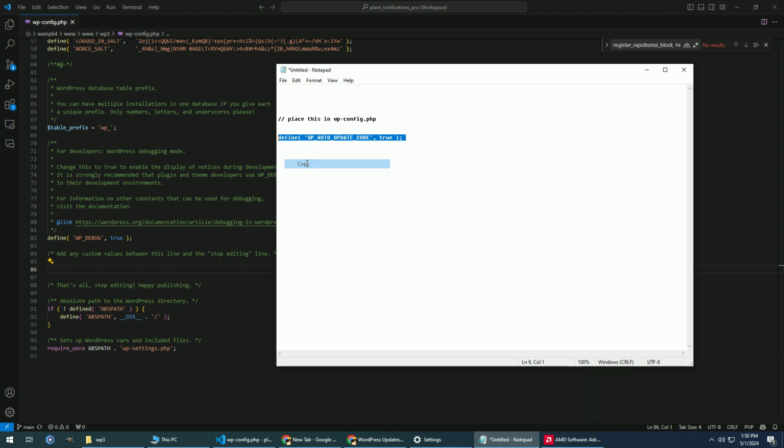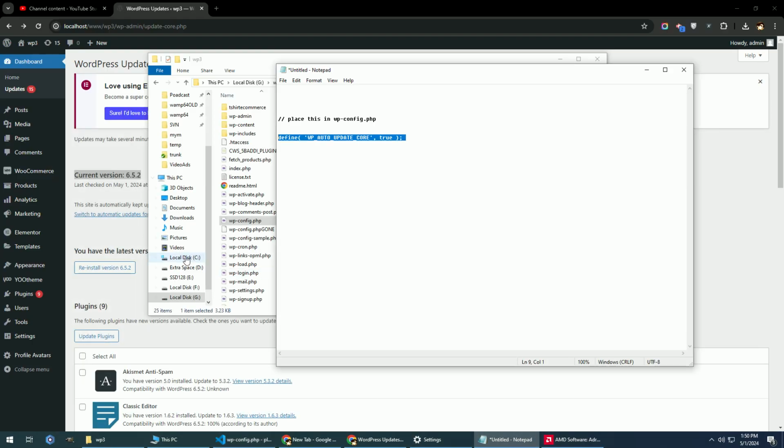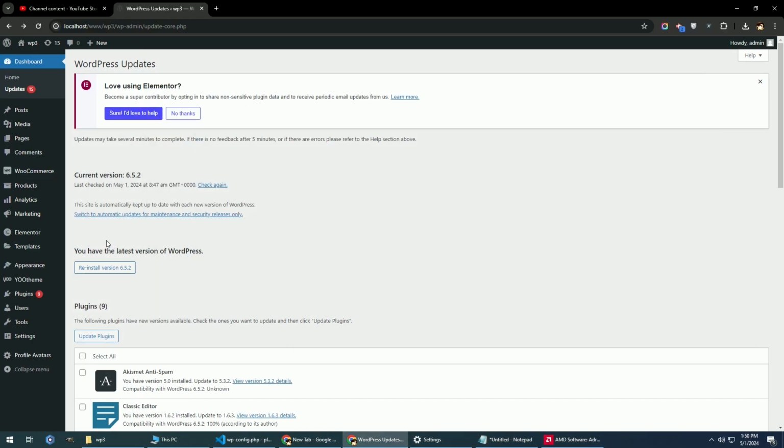So simply copy the line and paste this over here. Once that is pasted, we are going to save the file, and that is it for your core WordPress. Now the core WordPress itself will be automatically updated, and you will get an email to your admin email address that your core WordPress was updated.